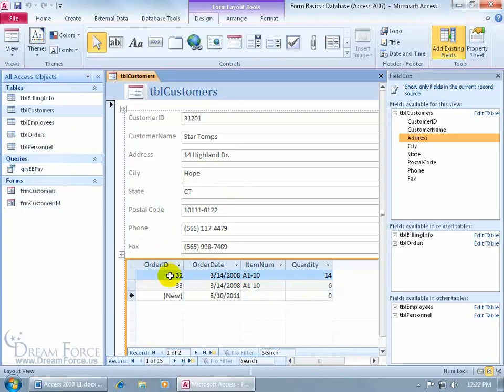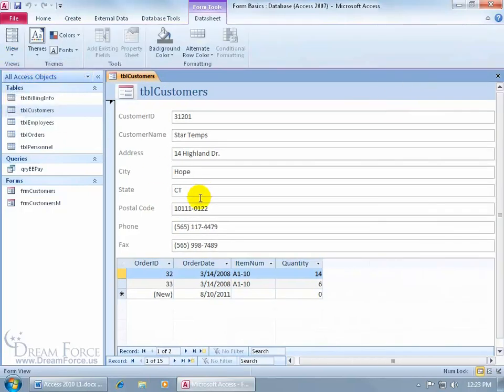How do I know? Because you've got two different navigation bars here. You can navigate within this form here, and then the outer one is for the customers. Now, to be in the actual form view and not mess with the layout, come up here on the Design tab, the related contextual tab to what we're working with, which are forms. Over to the Views group, click on the View button. If you haven't yet recognized what the icons mean and what view they're tied to, click on the drop-down arrow. There's the name of the view associated with that icon. So go ahead and click on the form view.